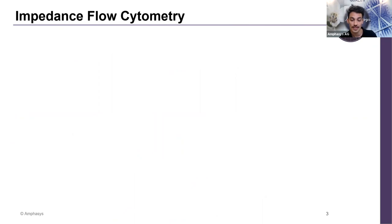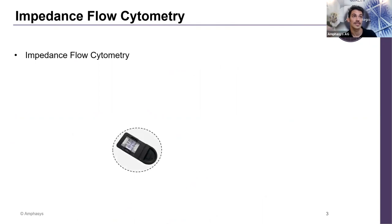Pollen quality is what I'm going to talk about. Our technology is based on impedance flow cytometry, which is revolutionizing the breeding, research, and production market. We have a microfluidic tip that creates a tunnel where pollen cells pass through two electrodes, which generate an electrical field able to count cells and test whether they are viable or dead.